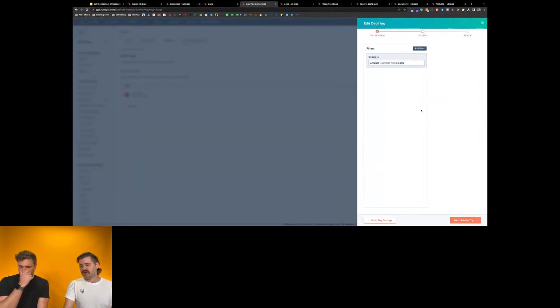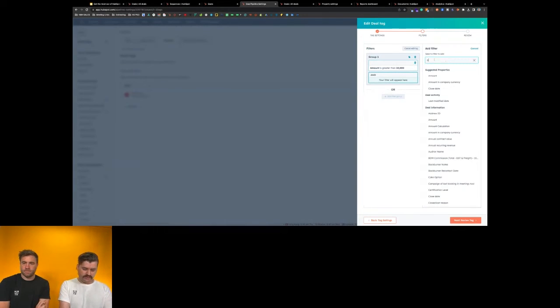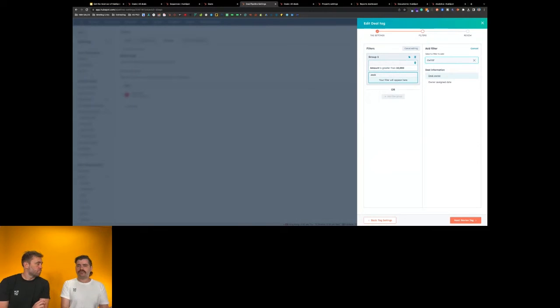Then the filters. This works like lists or any sort of filter within HubSpot. So if we go amount is greater than $10,000 and deal owner is a specific rep, you can color code all the reps' ones so they can easily spot which ones are theirs, or anything you want. You could build a criteria based on the number of times contacted.